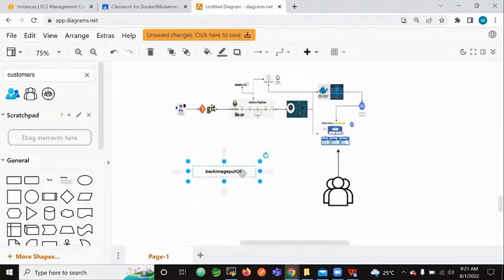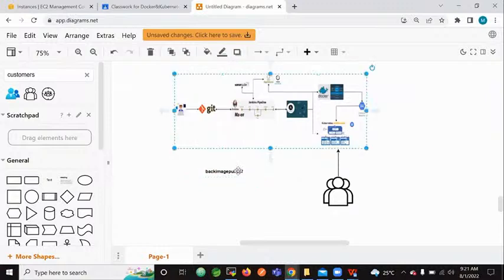When I interview candidates, I definitely ask this question: what does the image pull back off status mean? Assume we got this exception in the Kubernetes cluster.